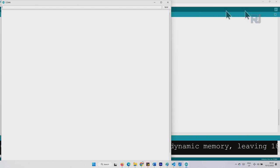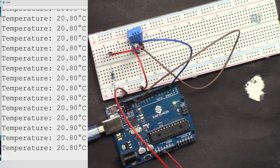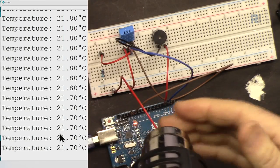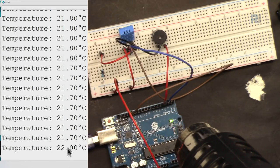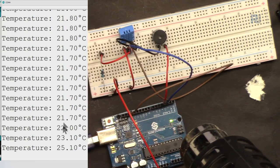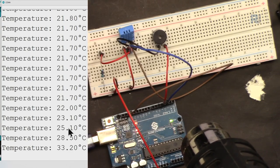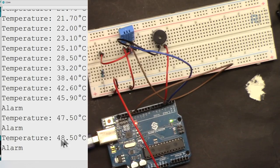Now let's open the serial monitor. As you can see, it shows our temperature at 20 degrees Celsius. Heat using my heat gun. And we are reading. The temperature is increasing. So I know it's absorbing. As soon as it reached 45, it says alarm, and it is printing the temperature.